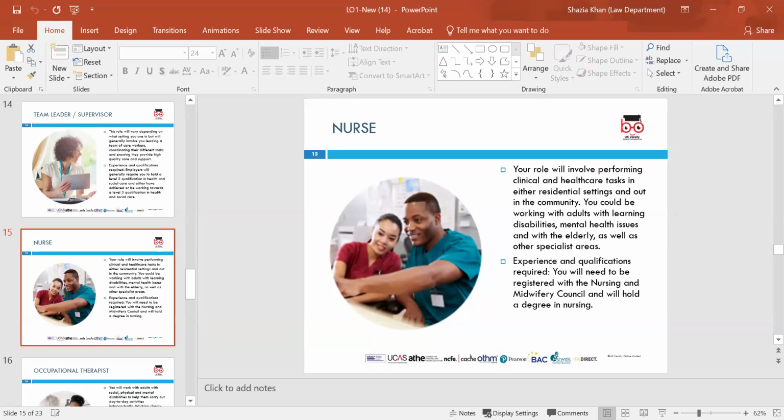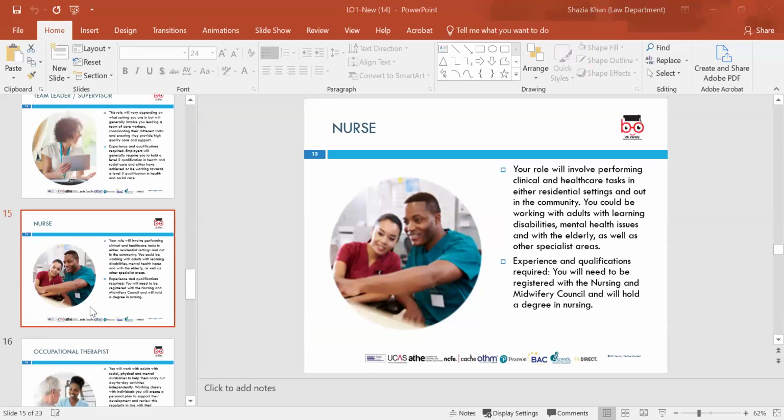You can also study further and get a postgraduate diploma, but you need to be registered with the awarding body, which is the Nursing and Midwifery Council. They're your regulators, so they would be looking at what they expect of you. You need to make sure that you have a degree in place before you can become a nurse. You can't just become a nurse just like that. You might be a healthcare professional, but you need a degree to become a nurse.